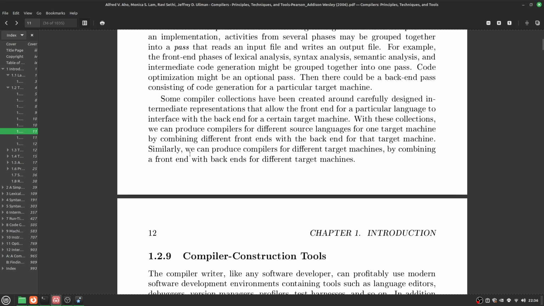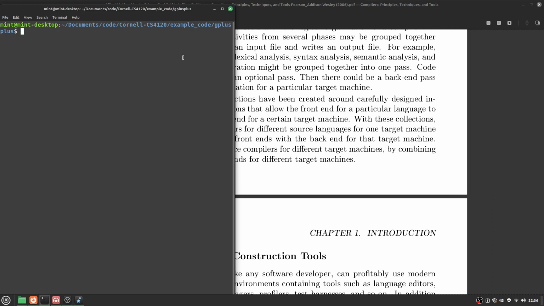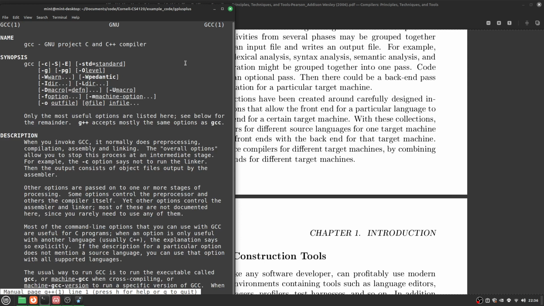What I'm guessing is that G++ is like a library of different front ends and back ends. Let's see if we can get any more info on that.